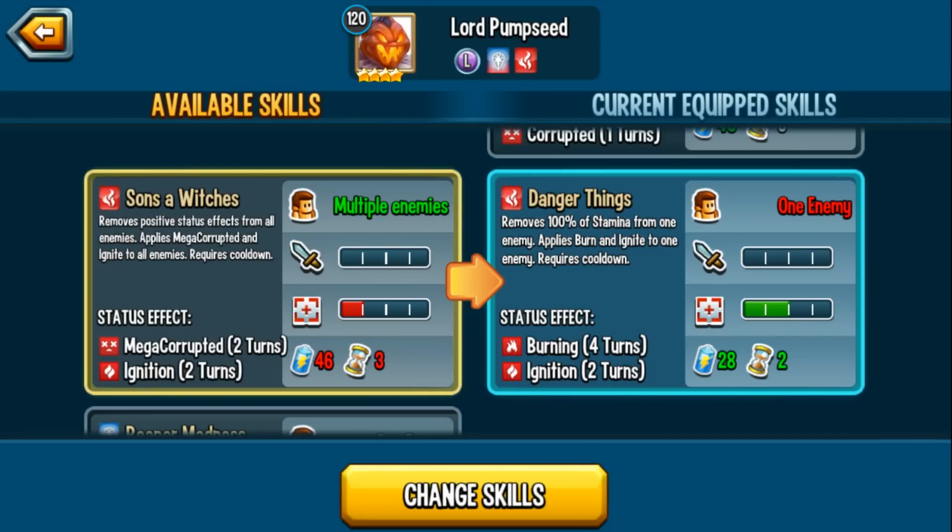You know, we have Remtar that starts the game off with skill mirror. If you face Ragnarök, Ragnarök has a random status caster. It could be skill mirrors, could be evasion, could be a ton of things. Well, with Lord Pumpseed, he's like, hey, I'm going to remove positive effects from everyone. Then I'm going to Mega Corrupt everyone. Oh, and on top of that, I'm also going to Ignite everyone.